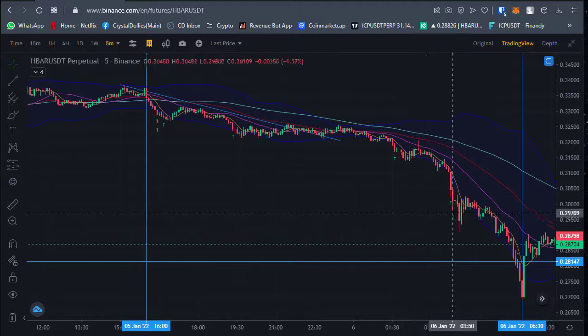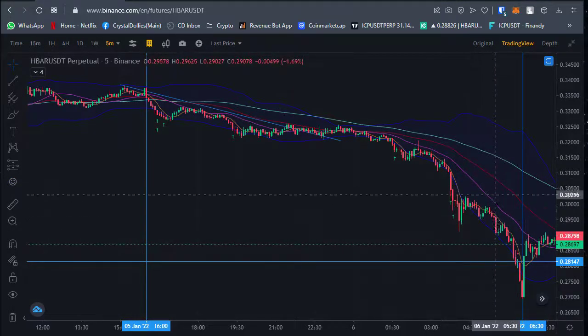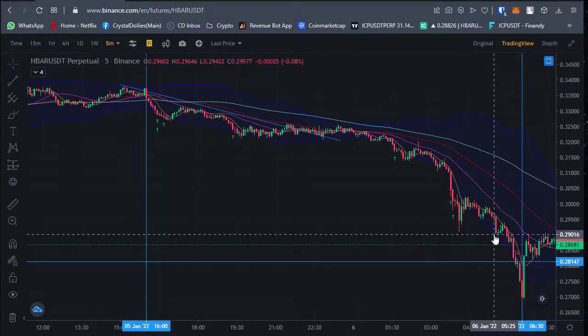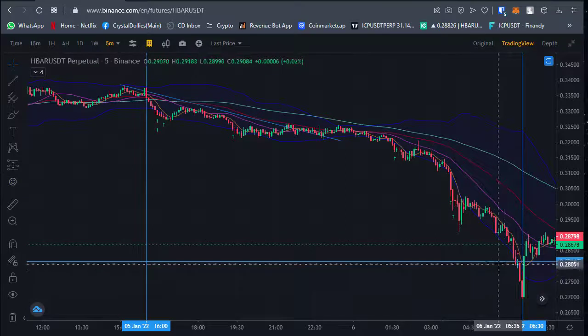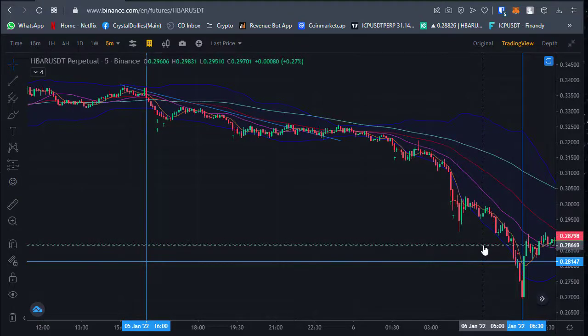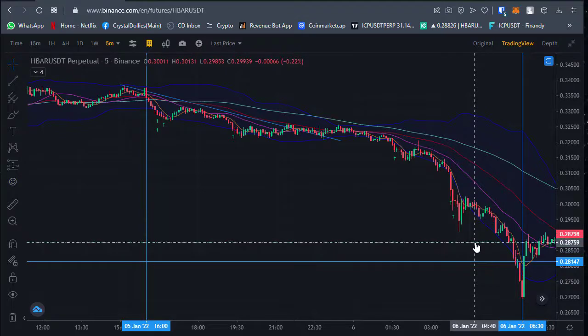Unfortunately, I checked again around here, and by the time I woke up it was already a bit too late. I did not have enough funds in my trading account, and it got liquidated over here. My entire balance just disappeared. That's gone, so that's a lesson learned. Never put too much money into a trade, and you can learn from that mistake as well. You should start small and test the bot.